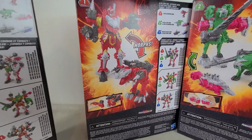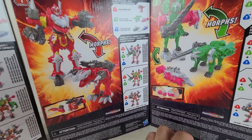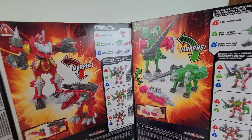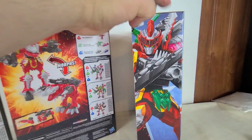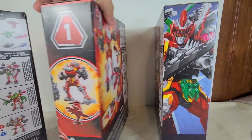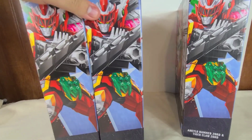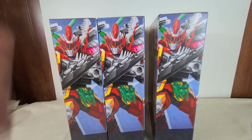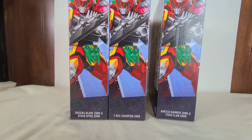They all come apart. This is like the evolution of Zord Builder and Hasbro's take on the Lego gimmick from Ryu Soldier, which was pretty cool from what I heard. I never owned the Ryu Soldier toys because I just thought the dinosaurs looked really outlandish. And here's how I look on this side. But I decided to give these guys a look because these guys apparently are really articulated, at least the T-Rex Champion Zord is. And I think this could be a lot of fun.